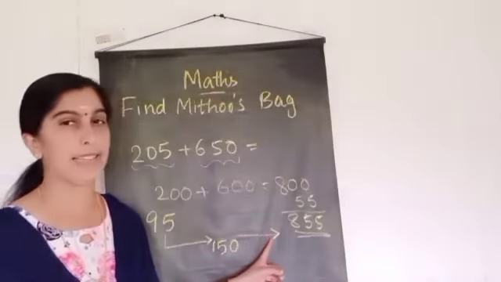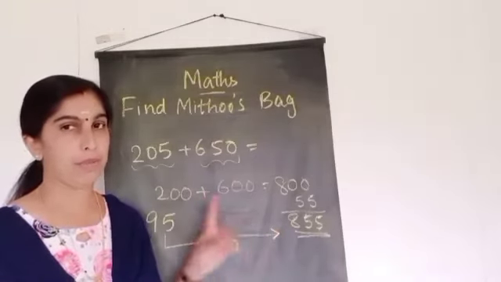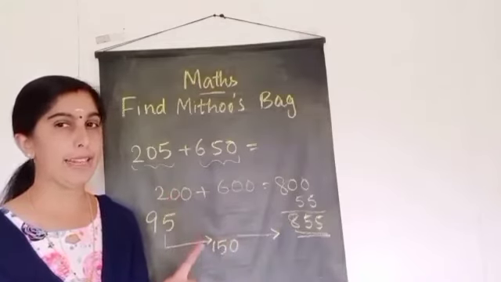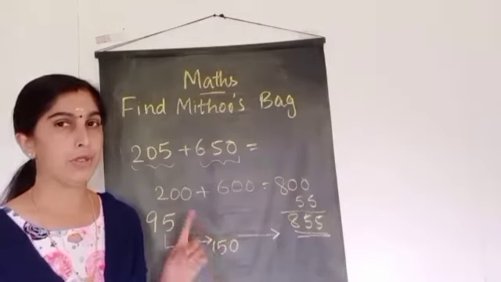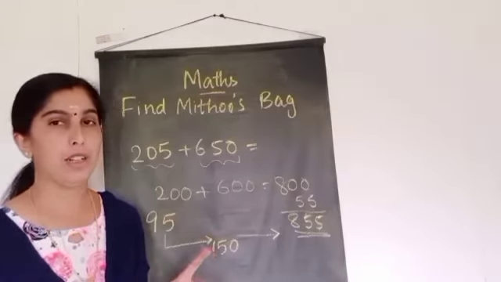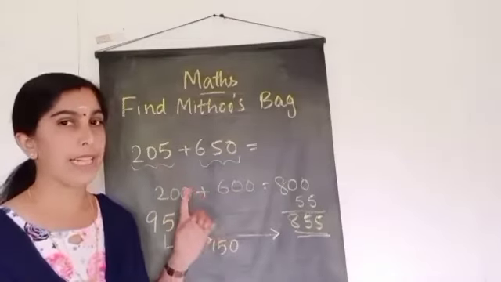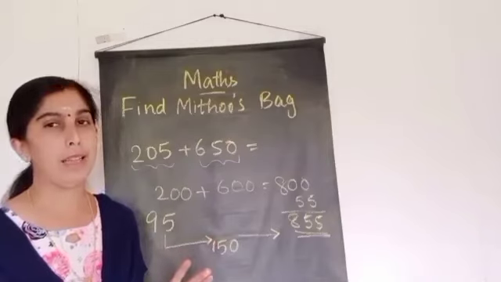You draw a line like this and go to the next number. Remember, if you made any mistake in adding, you can't move to the bag. You can't reach or you can't find the bag. So do it very carefully adding. If there is any mistake, you will not find the bag.